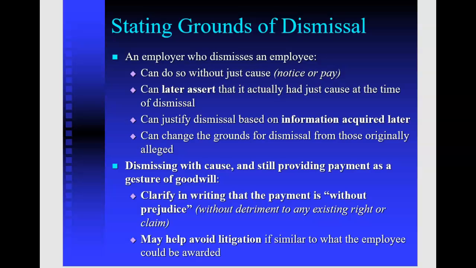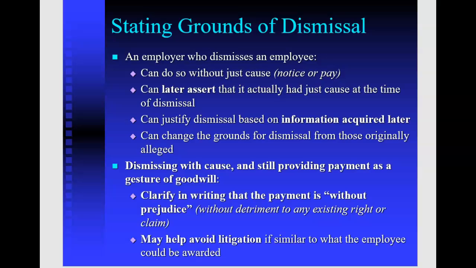The employee may be dismissed without just cause, but at a later date, the employer may find out it actually had just cause at the time of dismissal. It is just that the employee was hiding something, or the employer did not have access to certain knowledge or certain facts. So that is possible, and then you can change the records, and you could seek the reasonable notice payment back, even though it is not common for employers to sue employees because of legal costs.